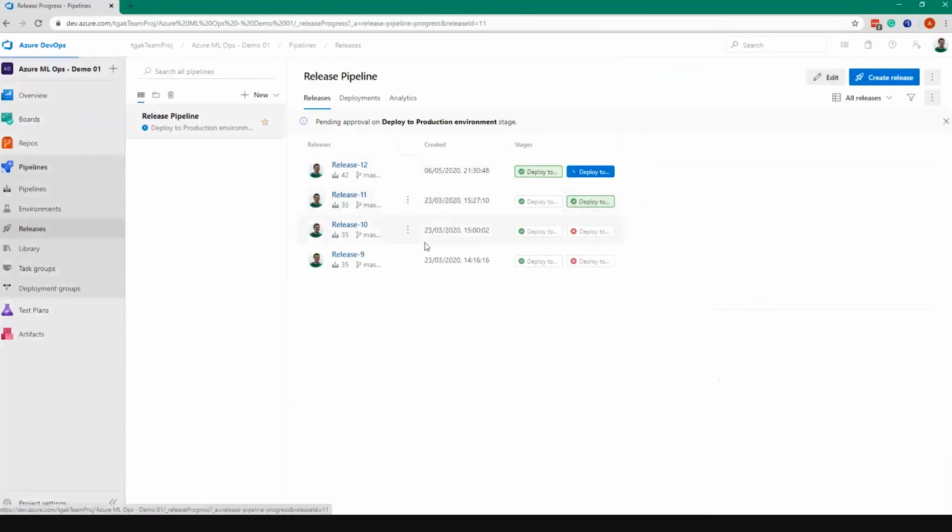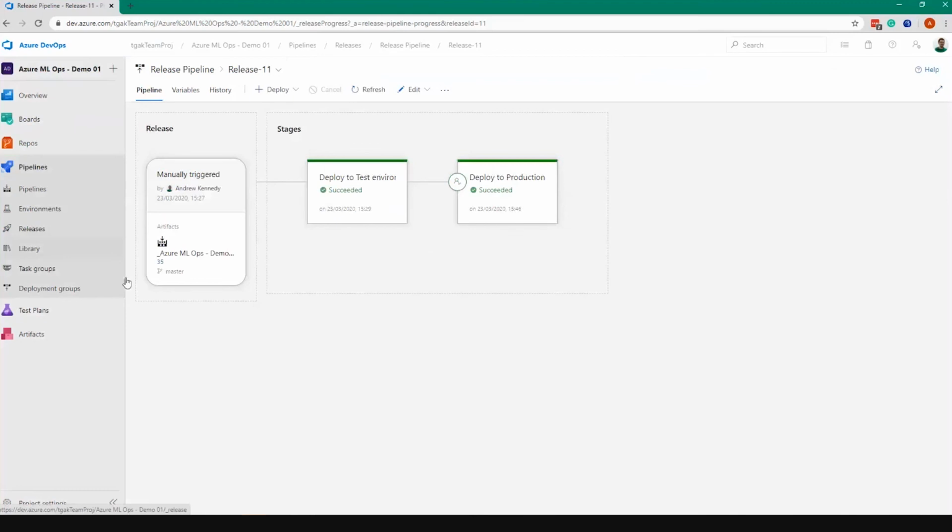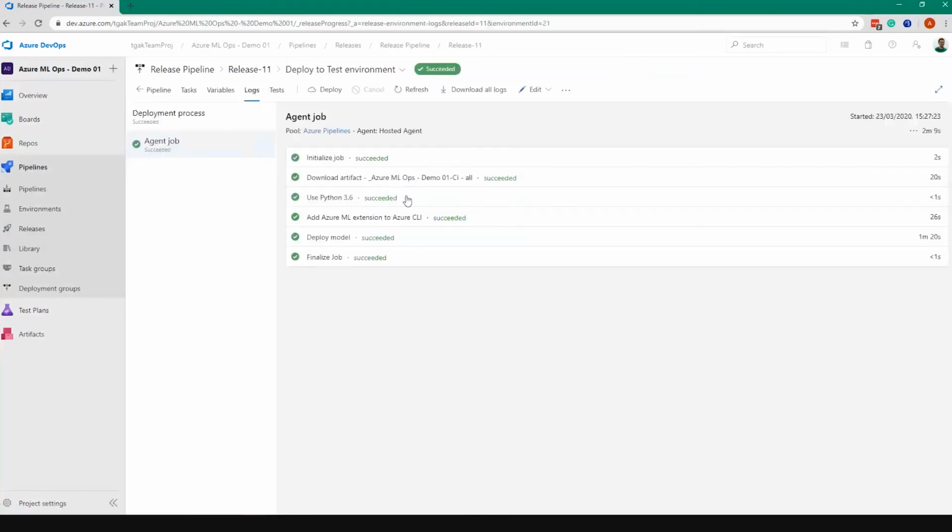Again, if I take a look into this release, it's a very similar thing, similar set of steps. If I go into one of these, deployment succeeded. You can see here the different steps that it's gone through. So again, we're telling it to use a Python version. We're telling it to add the Azure ML extension. And this deploy model is going to deploy it into, in this case, I've got it set up to deploy into an Azure Kubernetes service. And I can create that as part of the process as well if I wanted. So if I wanted a new Kubernetes process to keep a new version every time I deploy a new version of the model, I can build that into this process.